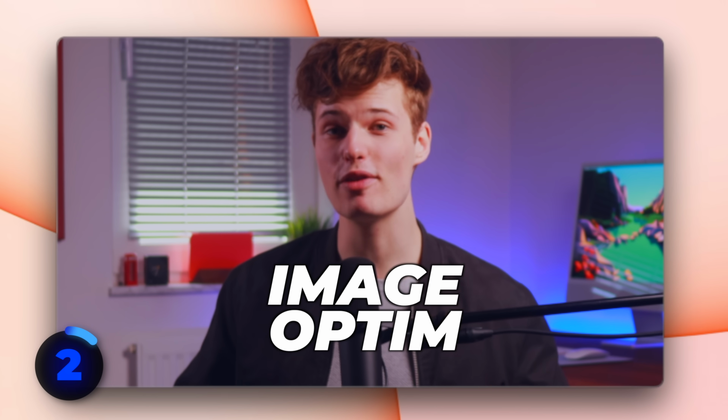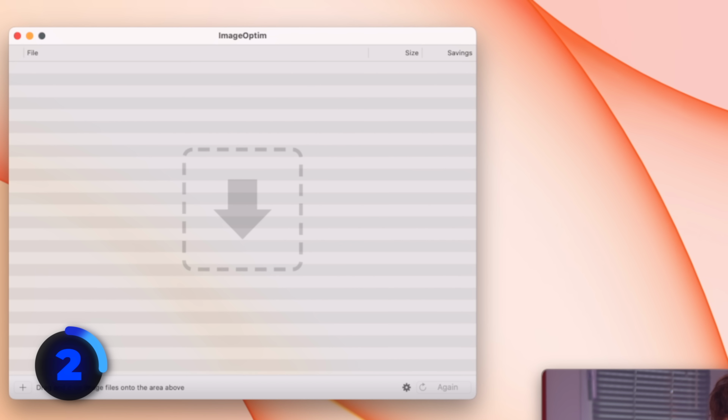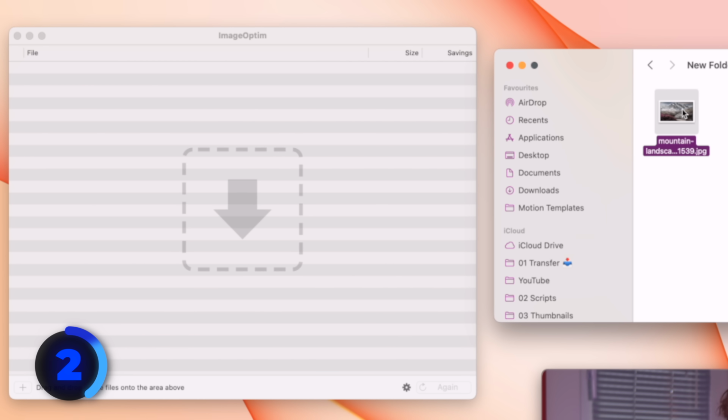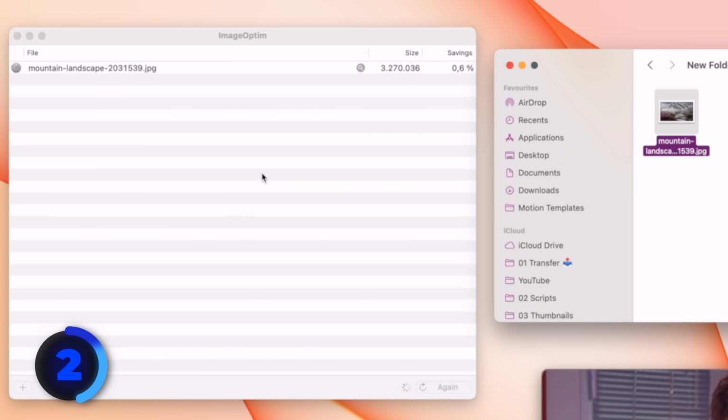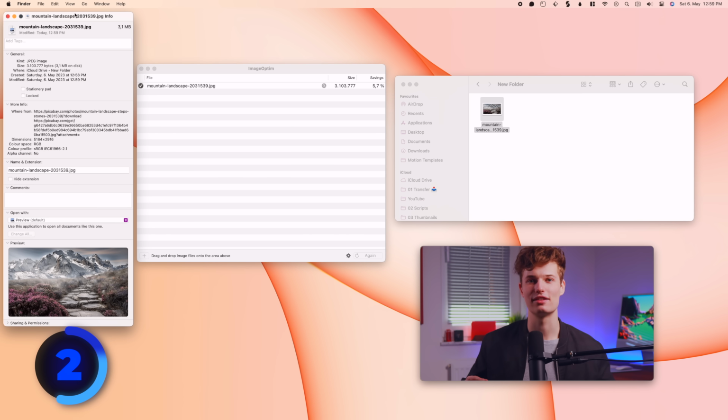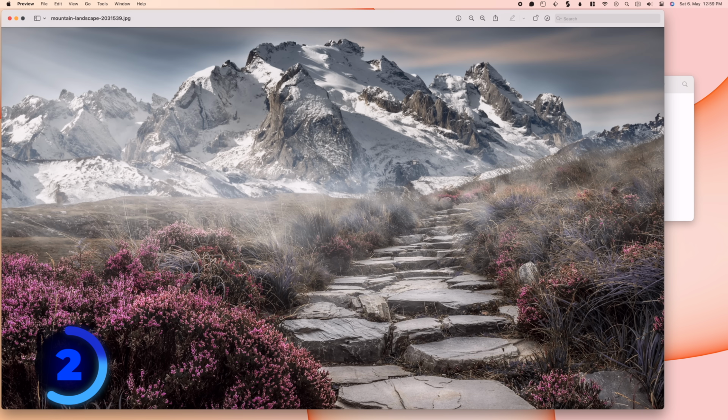Slightly less beautifully designed but definitely more functional is the app Image Optim. You might be familiar with the struggle of trying to reduce an image file size without sacrificing quality. That's where Image Optim comes in. This app is designed to help you compress your images without compromising quality, and it's incredibly easy to use. Simply drag and drop your images into the app and it will automatically optimize them for you, ensuring that you always get the smallest file possible.